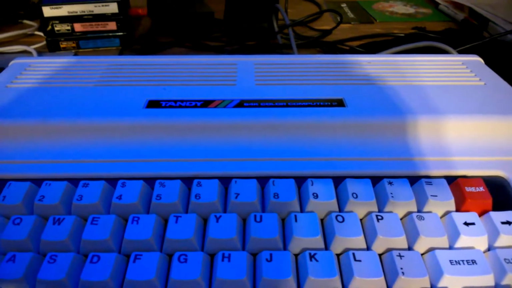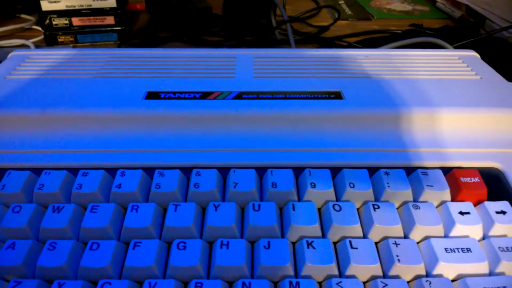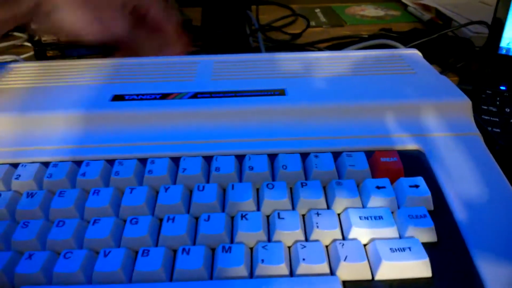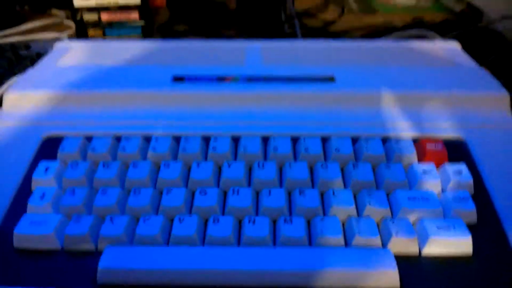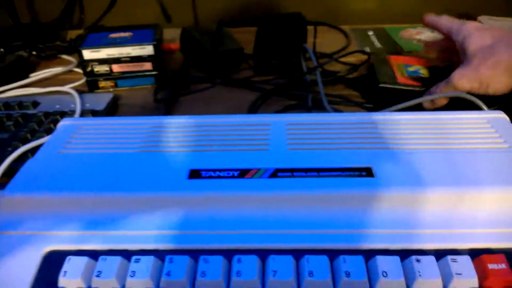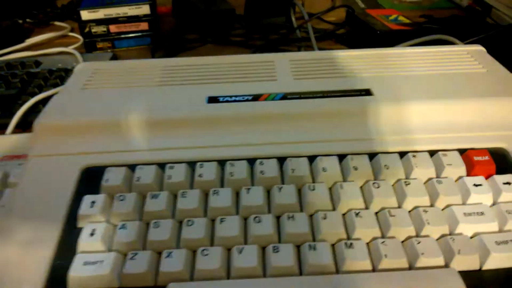Alright, I accidentally hit the back button on the Windows phone here, so we had to start the video on portion 2. So anyways, I'm going to turn the Coco off, pull the cartridge out, turn it back on.